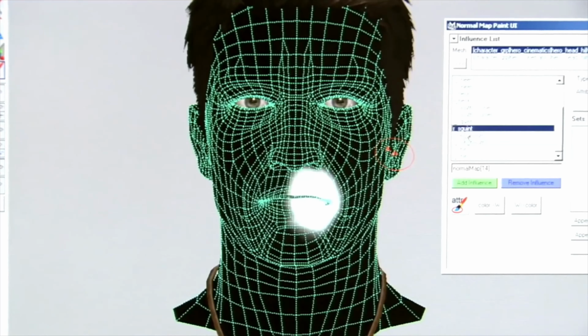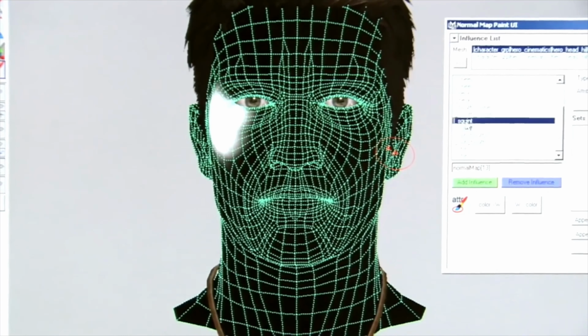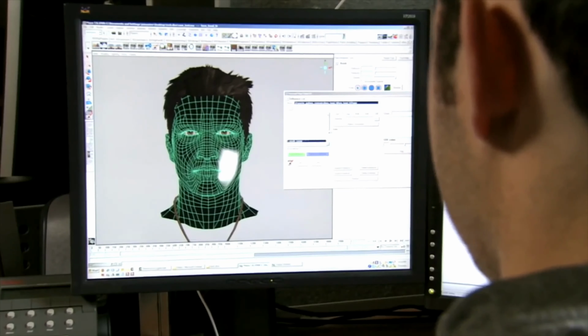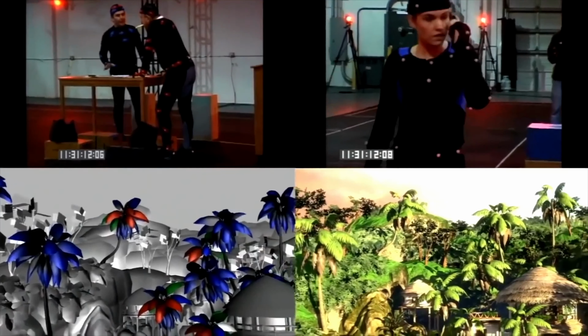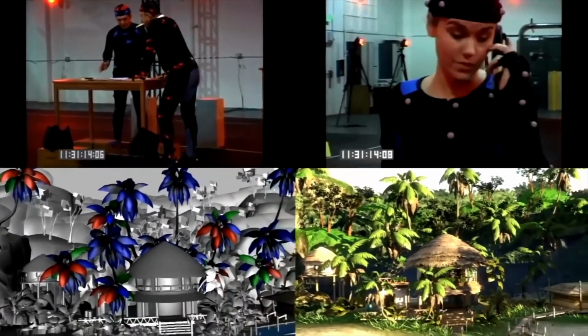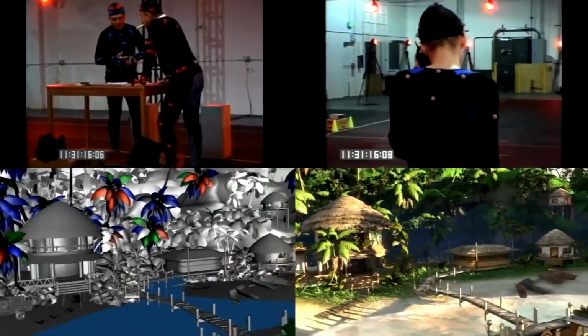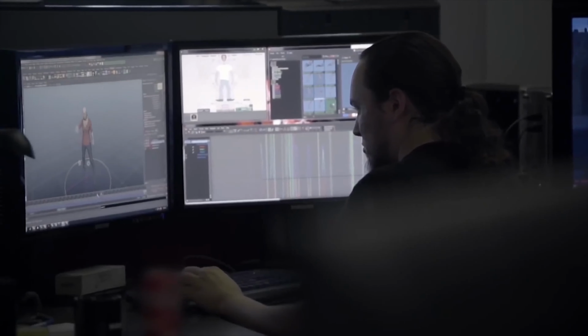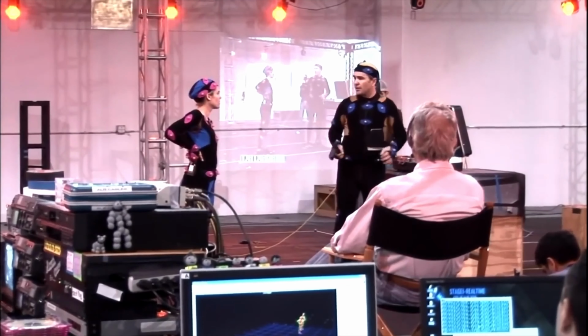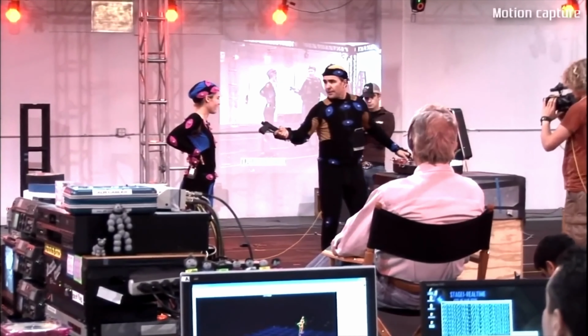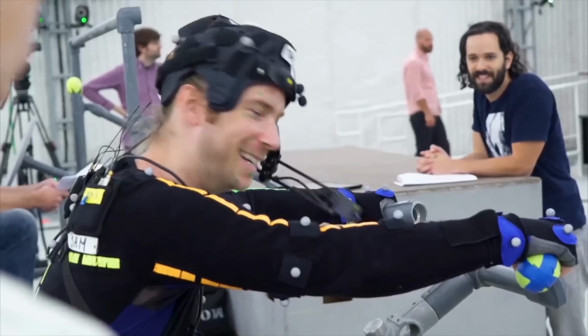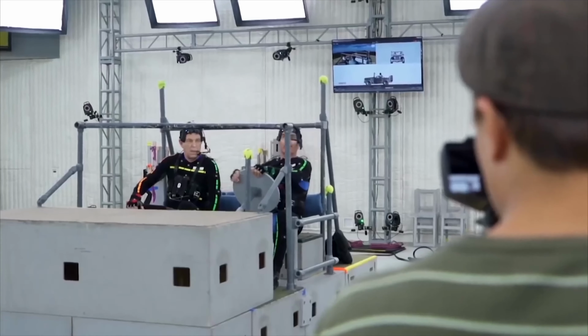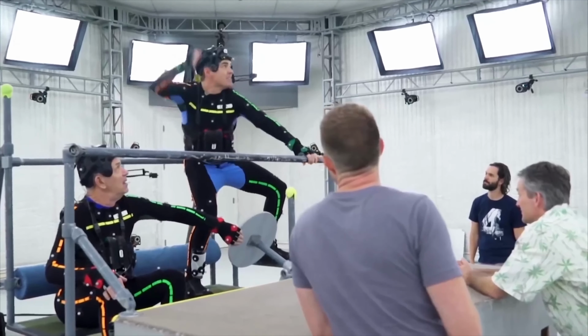Another difficult aspect of motion capture was capturing the faces of the actors. During development of the early Uncharted games, Naughty Dog did not have the technology to capture the faces of the actors. They could only capture the movements of the rest of their body. Because of this, animators would have to try and recreate the movements of each actor's face by hand, which would be a time-consuming task.